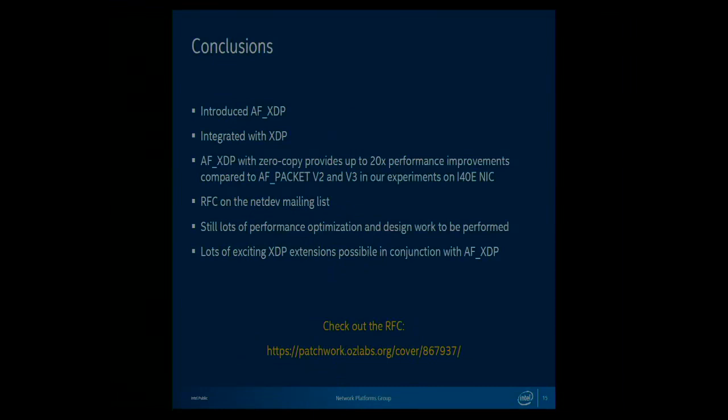Okay, conclude. So we introduced this AF XDP, formerly known as AF Packet v4. It's integrated with XDP. It's basically the user space interface of an XDP program. And the zero copy, we have it up to 20 times now. We had it up to 40, but the current patch set is 20. So we hope it can be even better than this. And there's an RFC on the netdev mailing list. Please check it out. It has, of course, all the details. This is just an overview.